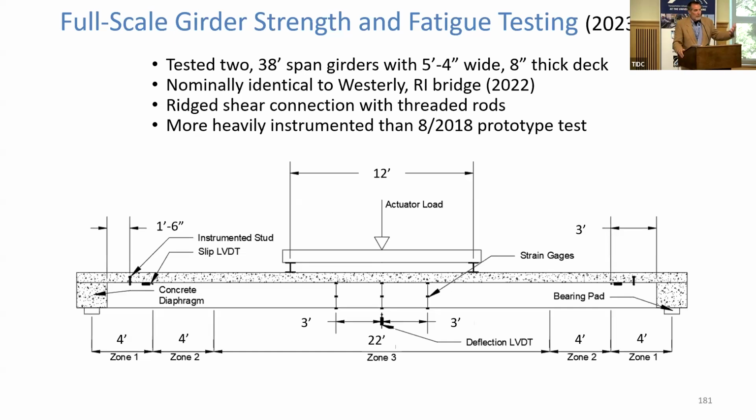And if you think about the AASHTO specification for designing conventional steel or concrete girders, thousands upon thousands, if not tens of thousands of specimens have been tested to validate and develop those design methods, right? We've tested 1 beam. So we thought it might be good if we tested a few more.